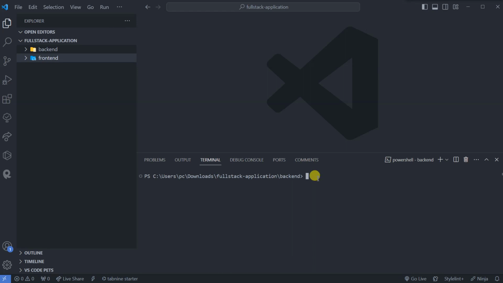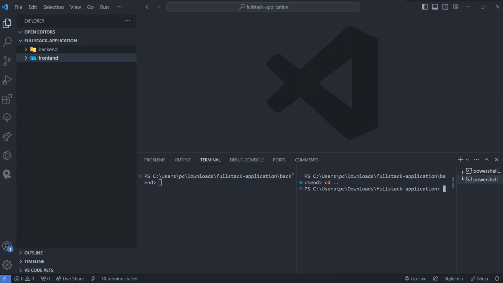If I want to have another, I'll just press on this one here to split this terminal. Here you can see it's in backend, I have to cd double dot, which means go backward. Then I have to cd into frontend like this. Then cls, I will have frontend and backend. So if I want to run the frontend here, npm run development, that's dev. Here I can just put npm start like this.